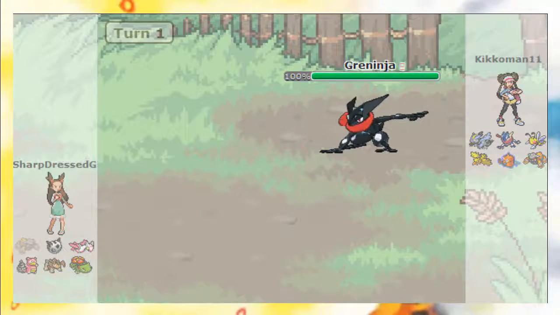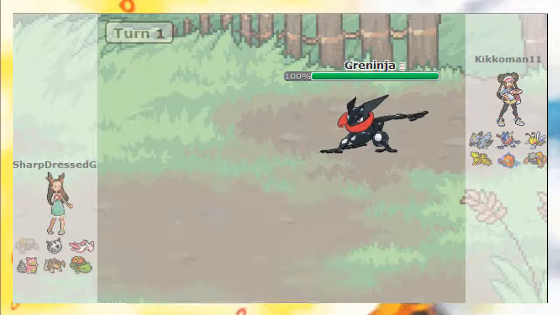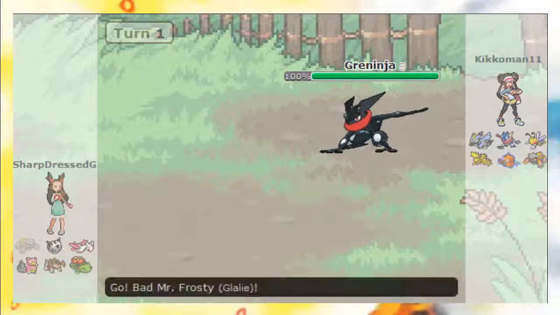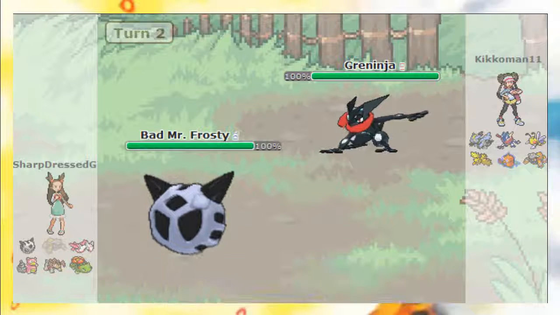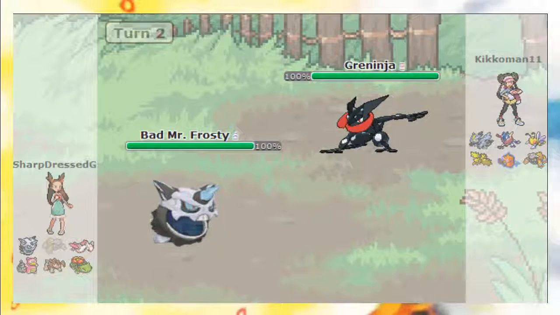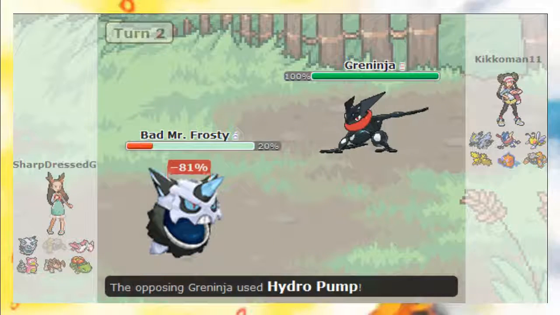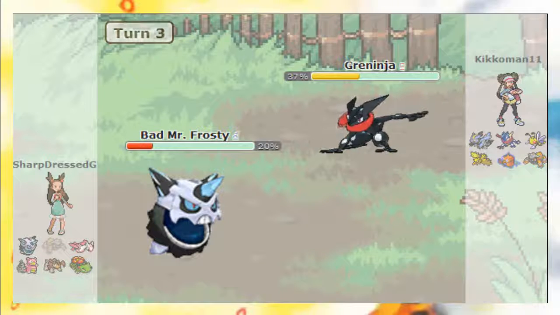I was hoping he would think I was going to switch. That's what you get for predicting turn 1, you know. I don't think he has anything for Glalie, though. Come on, Glalie. Come on out here. I know you're scared, but you can do it. Earthquake. I really wish Glalie got, what's it called? Freeze-Dry. Unfortunately, he doesn't. As terrible as his special attack is, I still wish he had got it.